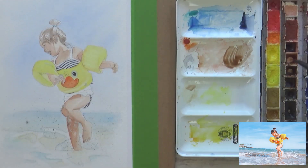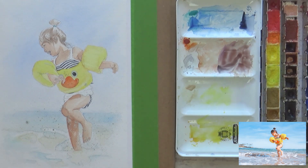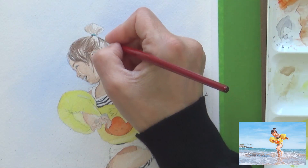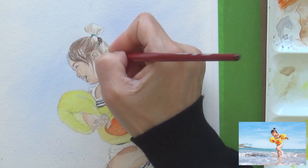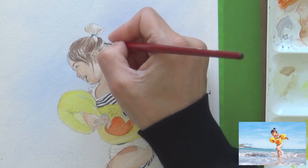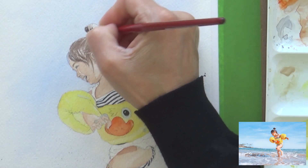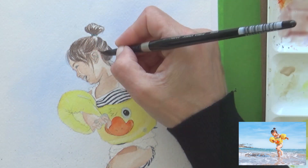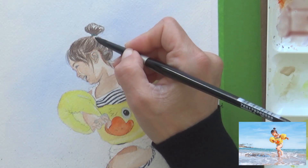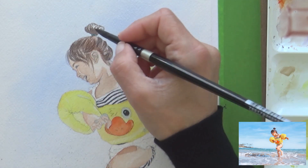At this point it was all looking okay, but painting the detail on the bathing suit made me realise I needed to make some adjustments to the values on other areas of the painting. So I went back in with a darker paint mix to add more contrast and detail to the hair — the same colour mix as before with burnt umber, indigo, and mauve. I also glazed over some watery burnt umber using my larger size 8 brush, since the highlights I'd left in her hair were more light brown than white.